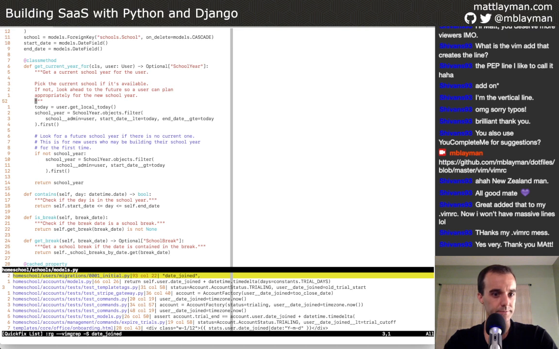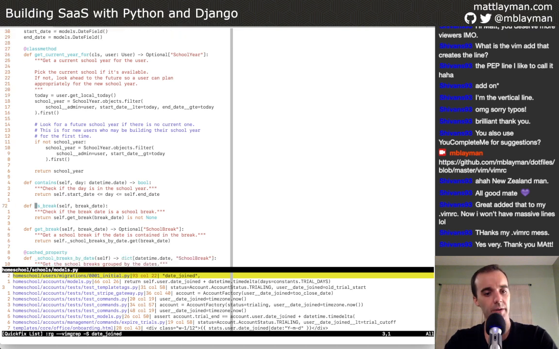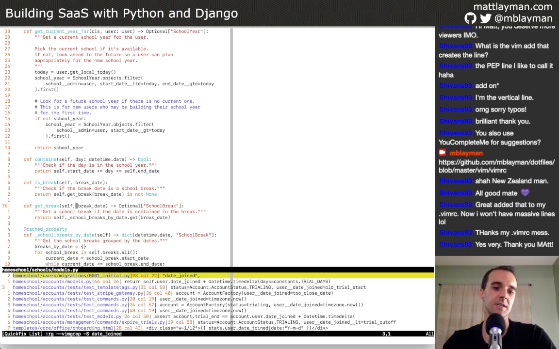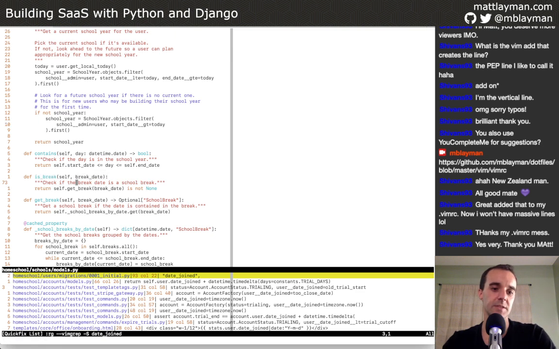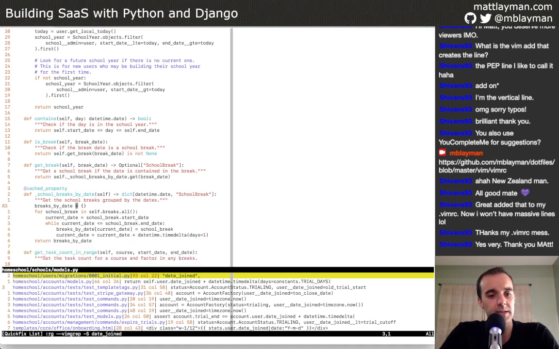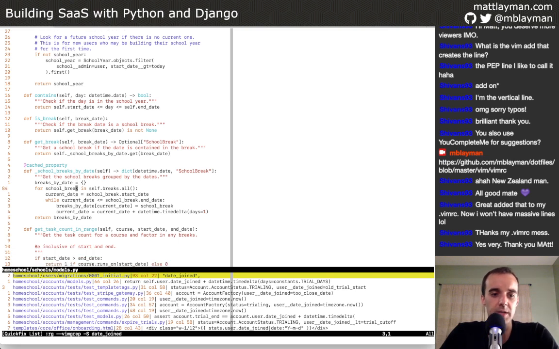Attached to the school year is this method right now, isBreak. And isBreak is great when breaks are global to an entire school or an entire school year, as they are currently modeled. What this does is, you can see this is the interface. It's returning a Boolean, and it checks if the school year has a break for that day. And this schoolBreaksByDay is a filter where it looks at all the school breaks on the school year, because breaks are attached to a school year specifically.